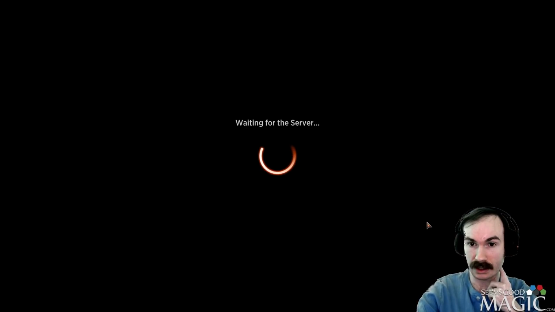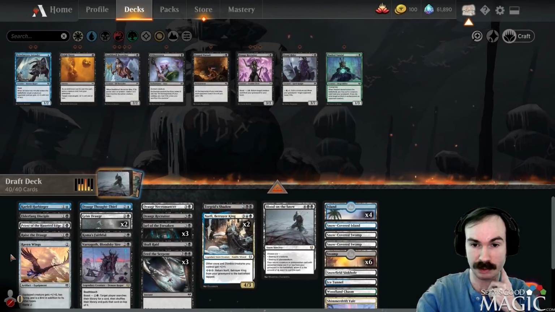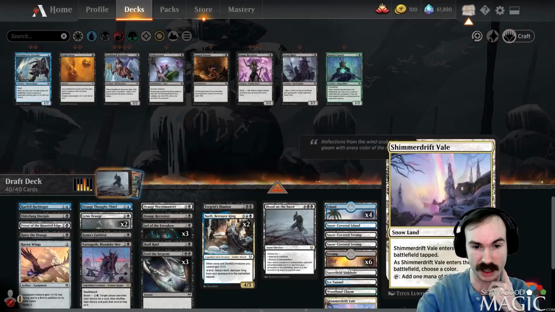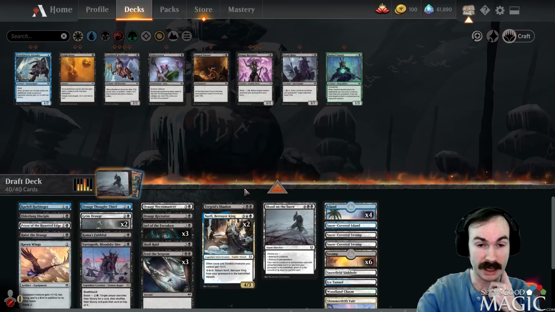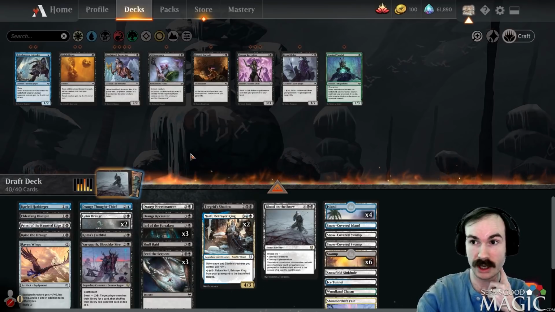Really like this deck a lot. Really synergistically fun. Had some powerful rares, cool synergies, tons of zombies, stuff to get them back. All the removal you could ask for, all the snow you could ask for. Yeah, really awesome deck, and we got completely crushed.